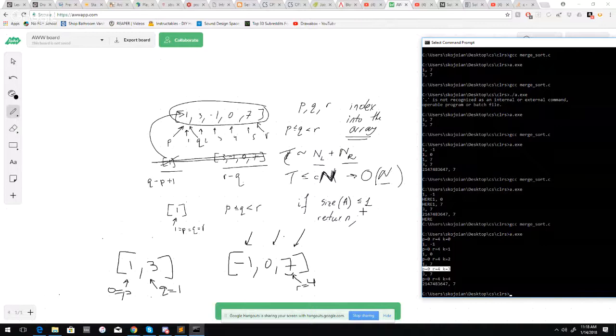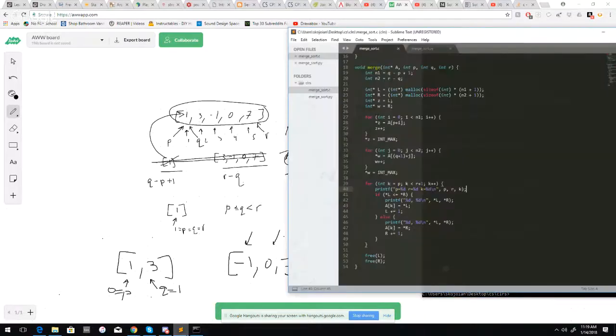Hmm. So whenever K is 3, we're doing this comparison, 3 and 7. So obviously 3 gets tossed in there. When K becomes 4, we're doing the comparison between integer max from the left subarray and 7. So 7 gets tossed in there.